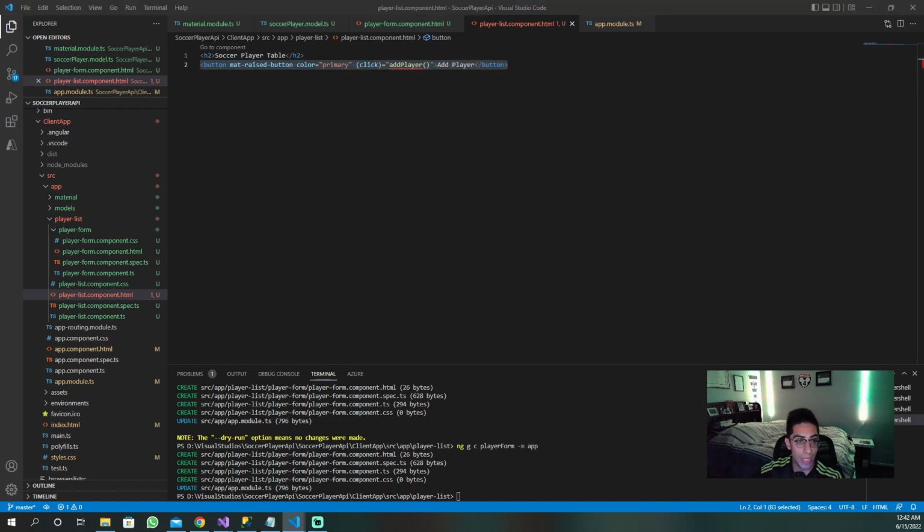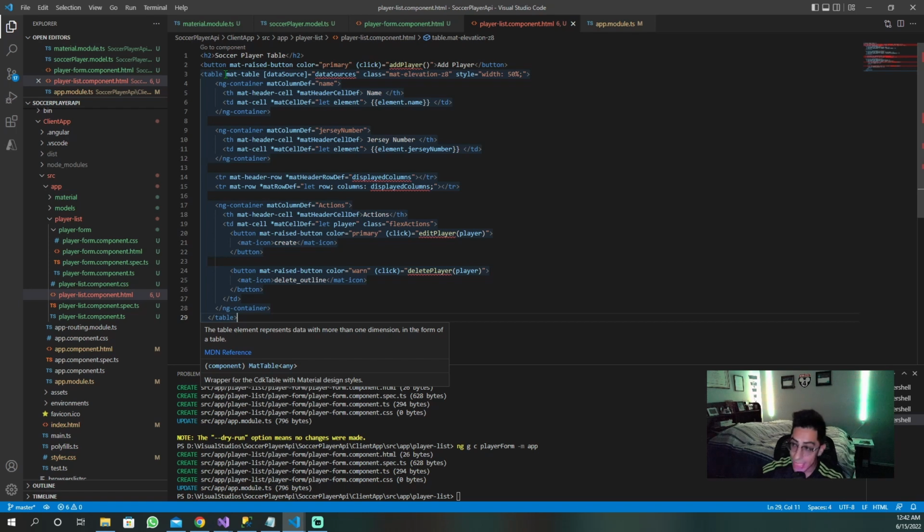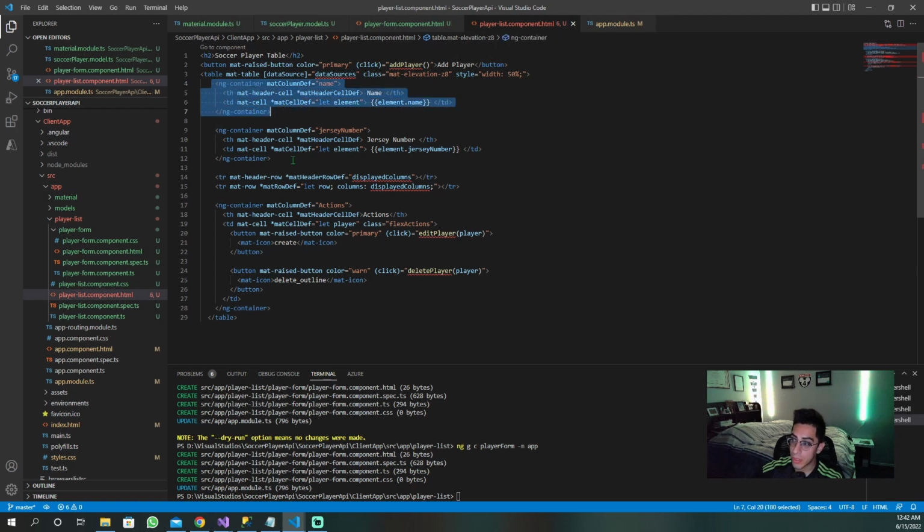And then we are going to have a table, and I will explain the table as we go. So the table is again going to be an Angular Material table. It's going to have a data source that is dataSource. It's going to have a name column and a jersey number column, and those are the two columns that we're going to be displaying. And then at the end of the column is going to have an edit player button and a delete player button.